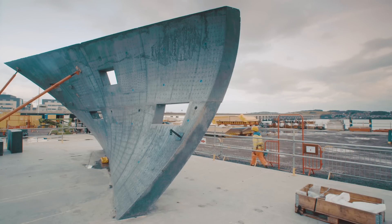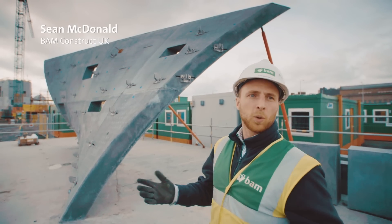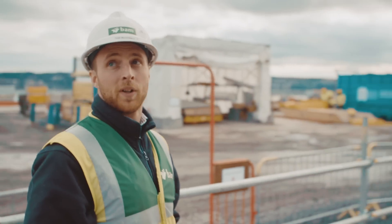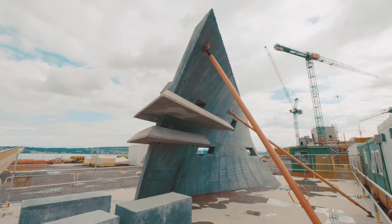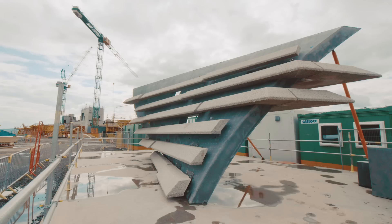We've got 20 different elevations and external facade walls, and this is wall 14 — one of the most extreme. This is our first delivery of precast planks that will be going on this sample panel, so each plank follows the curvature of the wall, meaning each plank is unique. As you're walking into the new V&A, you'll see all this concrete stepping in and out of the walls.